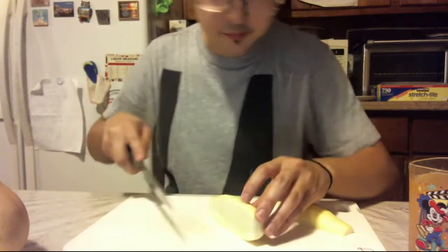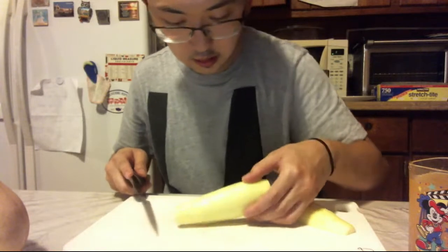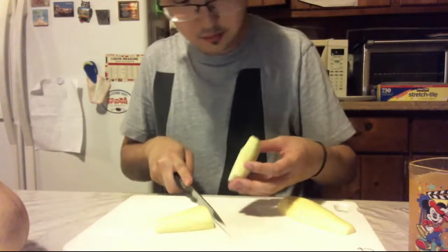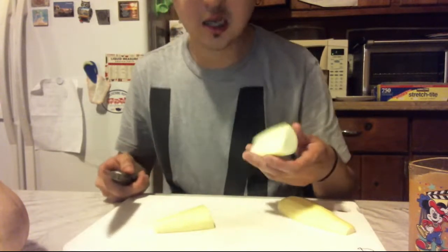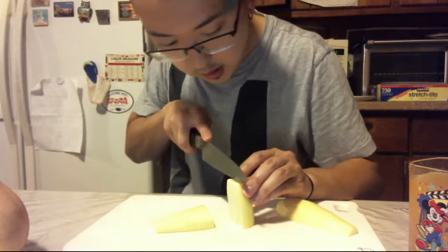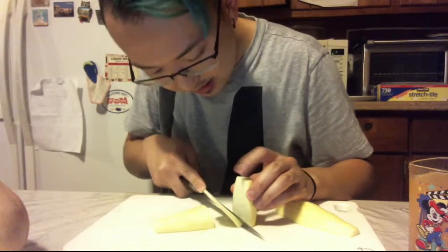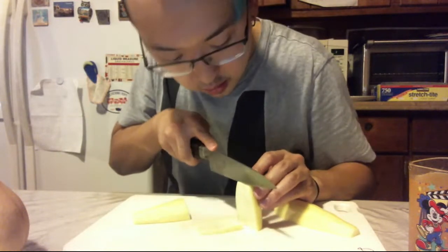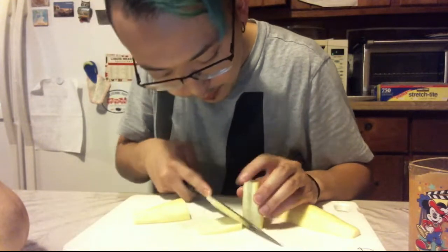Alrighty. I don't know the best way to cut this thinly. Let's cut it in half again. And how do I cut? Me struggling on how to cook. Okay, I'm just going to cut up and down to make very thin cuts. These seeds are edible, right? I hope so.